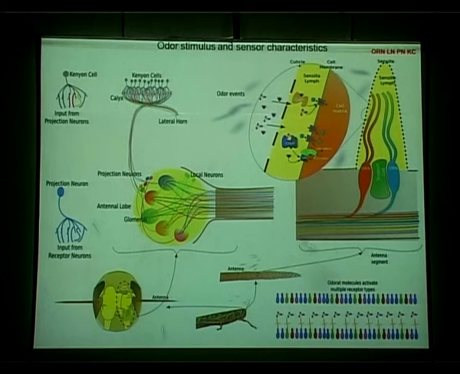And here they synapse onto a large number of cells called Kenyon cells. At least in the insect olfactory community, we tend to look on these as analogous to the pyramidal cells in the piriform cortex. So a large number of them. The key difference between the synaptic convergence onto a projection neuron versus a Kenyon cell is that projection neurons tend to receive input from neurons which are in some sense identically responding, because they express the same receptor type. And Kenyon cells tend to receive input from a large number of receptor types. So this is a huge convergence of input from a variety of receptor types. So that's basically the system we are dealing with.